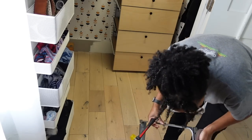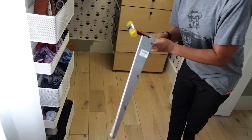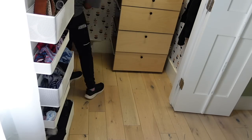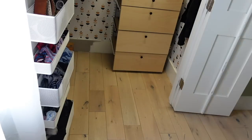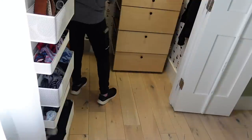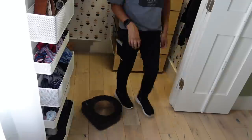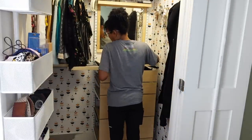I took apart my closet to get that gliding shelf and had to put it back. Taking apart these Elfa closets is super easy and super annoying at the same time, because if anything that glides is attached to a bracket, you can't just remove it — you have to mallet it out to get the brackets off. I remember when I was working at the Container Store they suggested using a flathead screwdriver, but that never worked. The mallet method works 100% of the time. And look — the Roomba came in to save the day since I never vacuum in here.